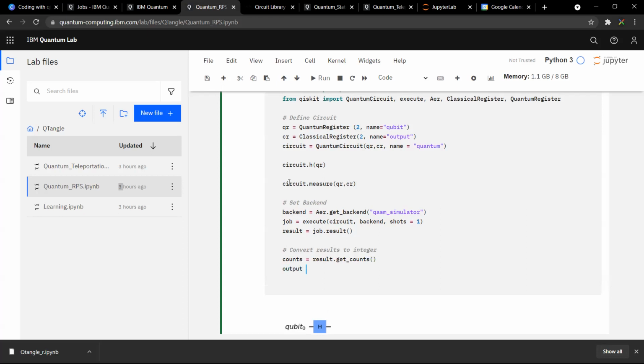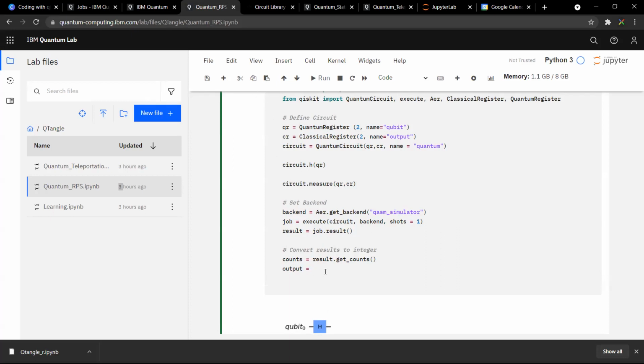Now I'll make an output variable. The count is now a dictionary, and I want to convert the dictionary into a list. And what I want to convert is the first value of it.